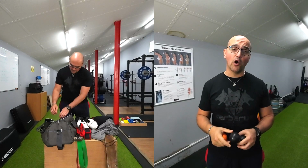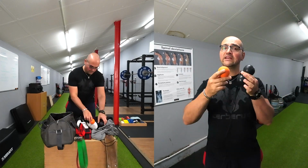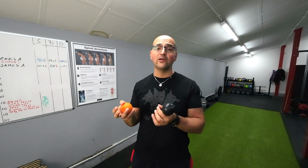Talking again about recovery tools, we've got the lacrosse ball and the peanut. You don't necessarily require both. The lacrosse ball will do quite a good job. I use those to work on those trigger points that are quite deep and a regular foam roller won't be able to work on.